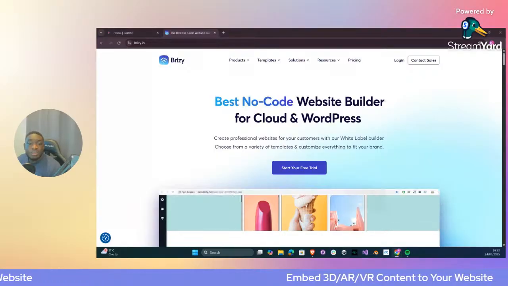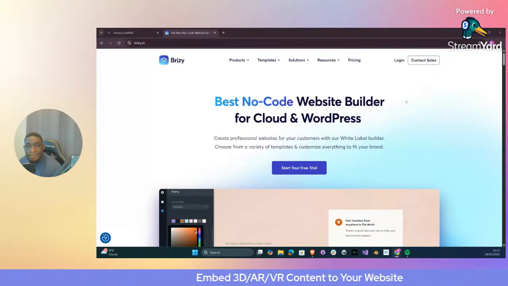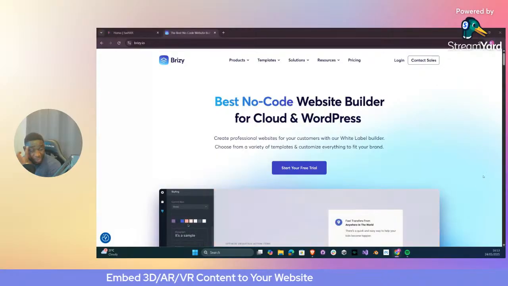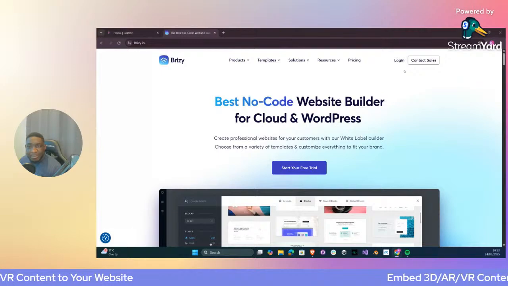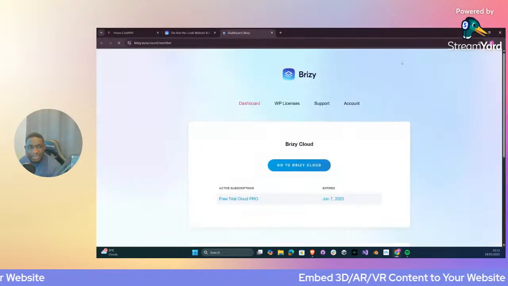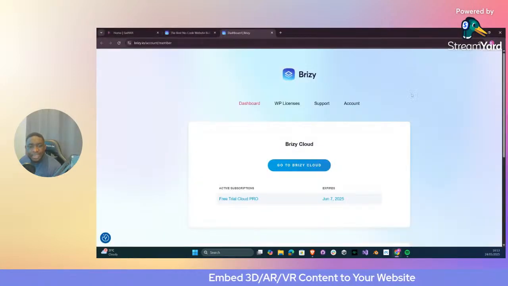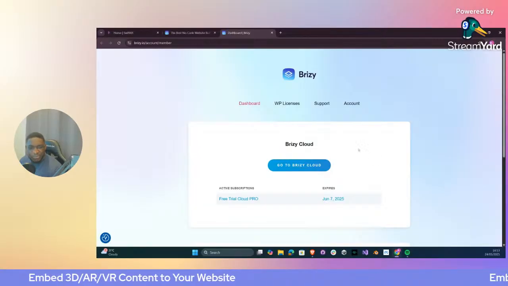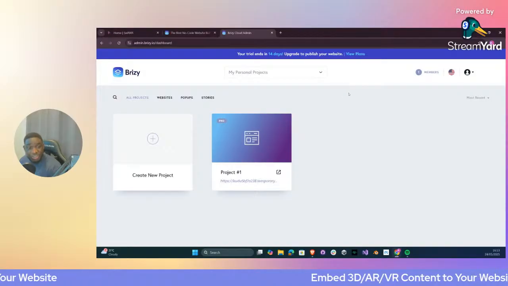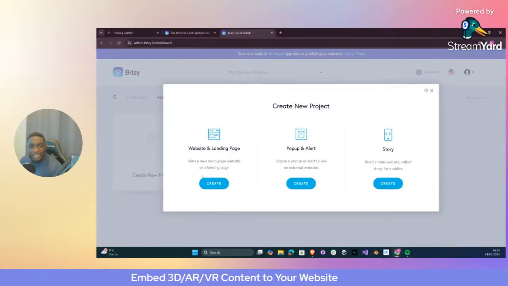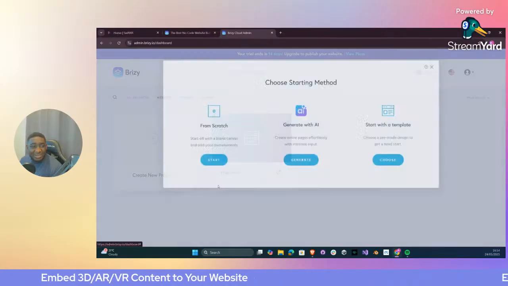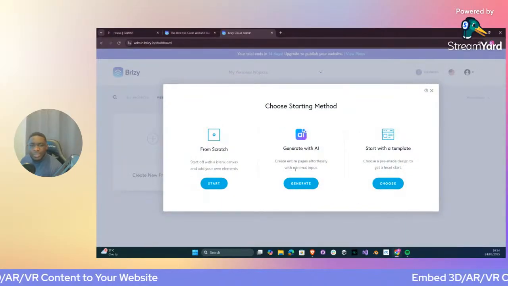And then moving on from that, let's just log in. If you don't have an account on Breezy, please feel free to sign up. And I would just be logging in since we do have an account. And we're currently on a free trial. You might want to set up a free trial for yourself as well. And then we're going to create a new project, a fresh project. And this time around, let's just call it a website landing page for our project.